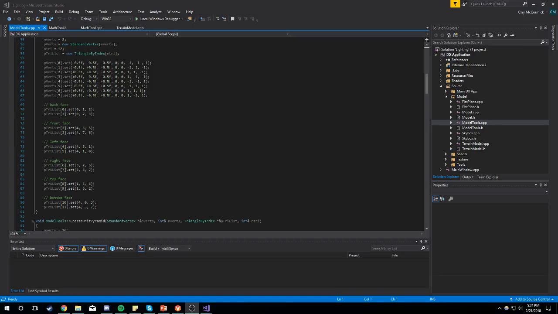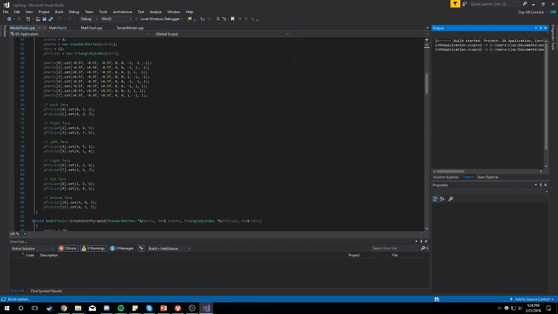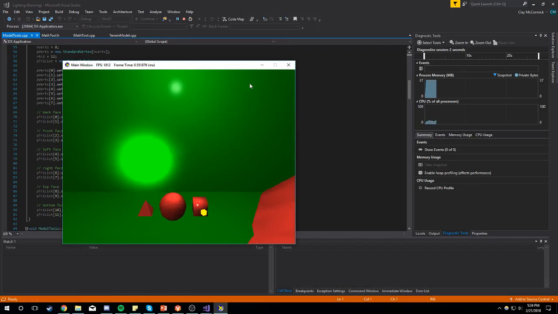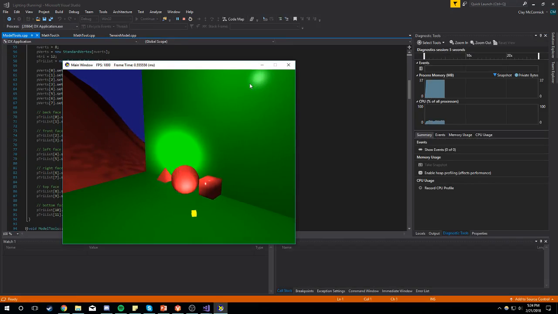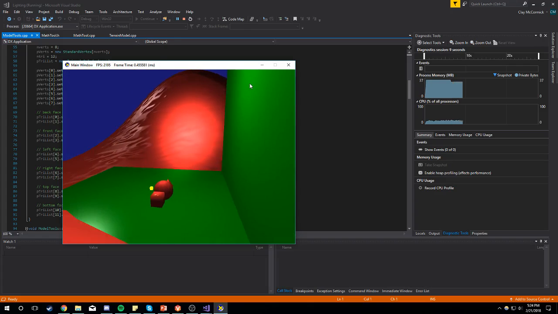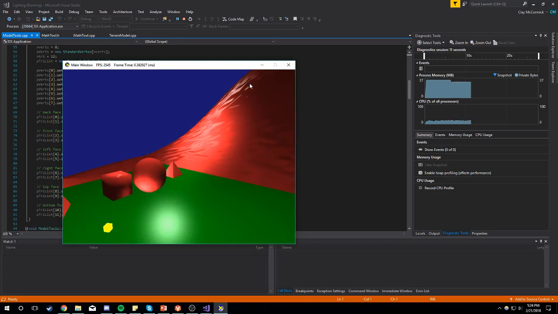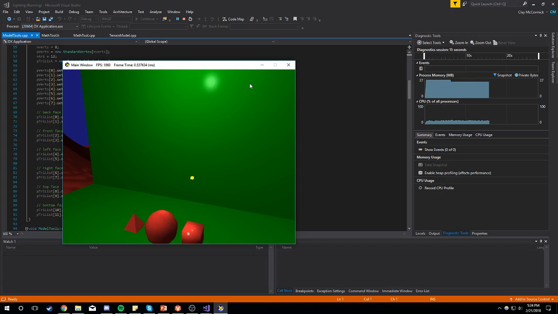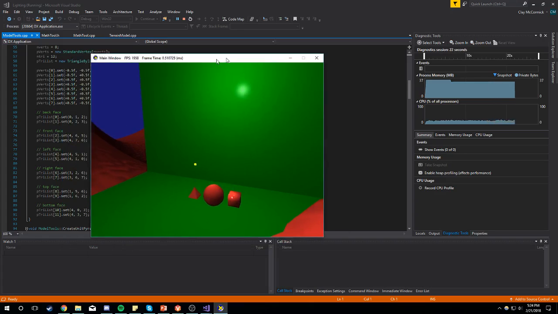Alright, this is for assignment 6, and I'm going to get this running first so you can see it. I have a sphere, the cube, and the pyramid, and then I also have the terrain working. That's all working how it's supposed to, and the cube is shining up top because of the point light that we have on the scene. So we have that.